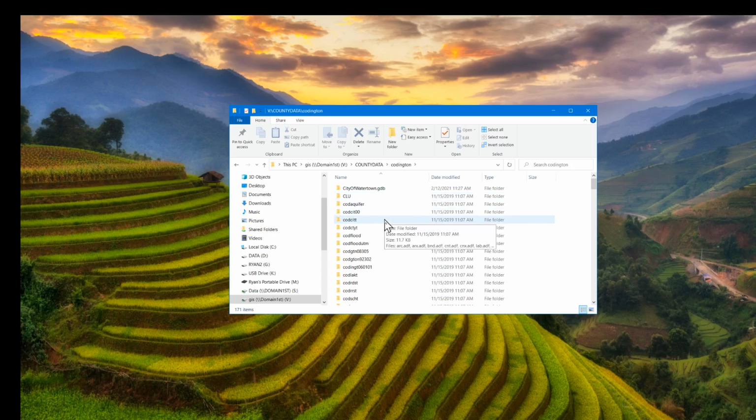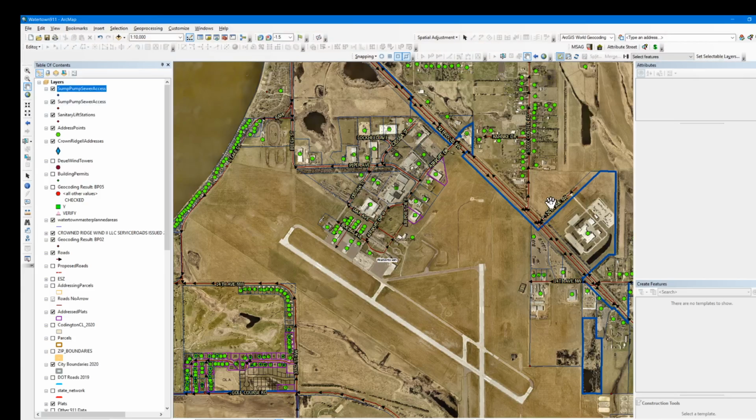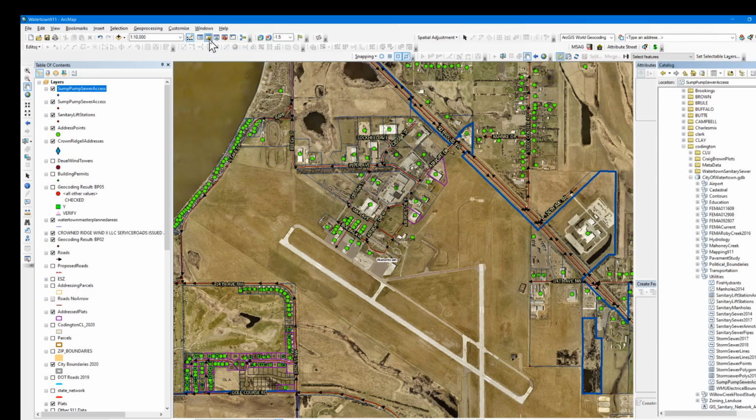Once I know where it is, then I can open up my GIS project. And we'll bring up ArcMap. When you're looking for data in ArcGIS, all you have to do is go to your catalog if you're searching. And the catalog button is right here. You can click that and open it, and it shows up from the right side usually. And as you can see, there's a little catalog right here in the upper right.